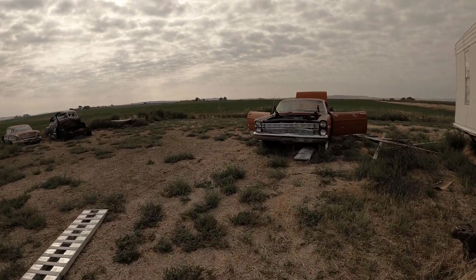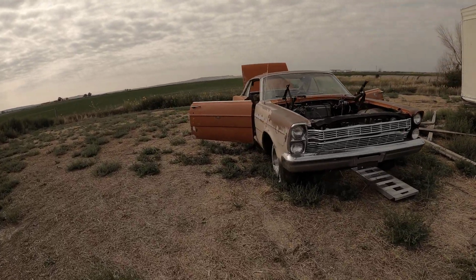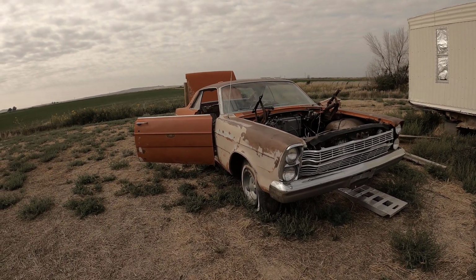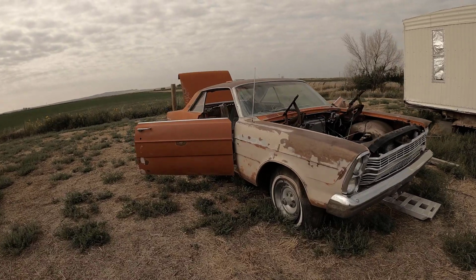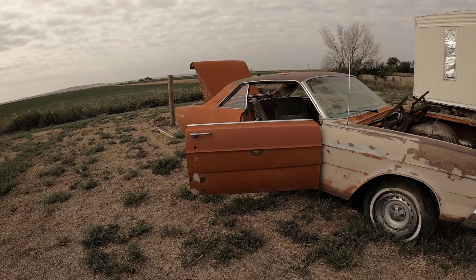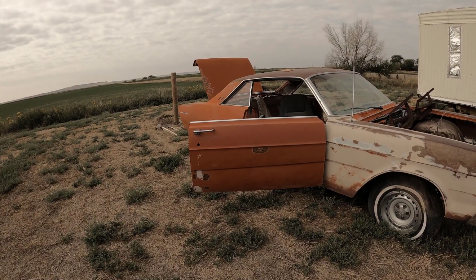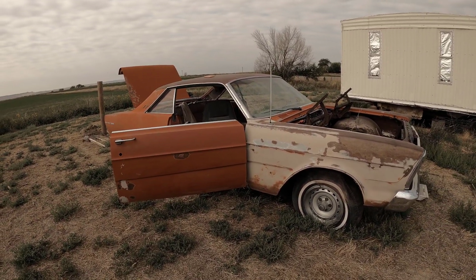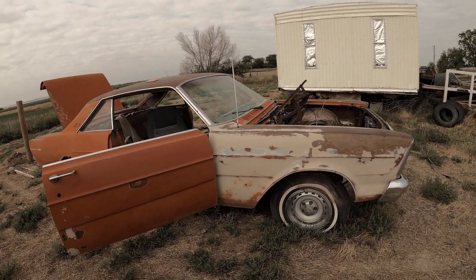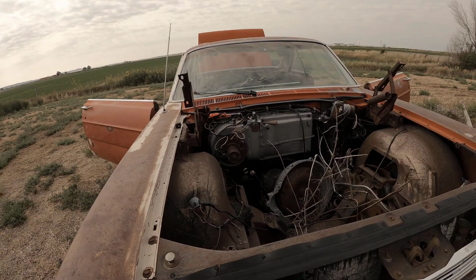So here's the parts car. Everyone's already attacking us online, mainly TikTok. I deleted all the nasty comments, but people, this car is the lowest load tier Galaxie. I looked this up with the VIN numbers. It's only worth about $4,200 and it's like $61, $62. Yeah, it ain't worth much, because I'm getting the entire front clip, the bumper, grill, anything and everything. Oh, that transmission actually flopped forward.